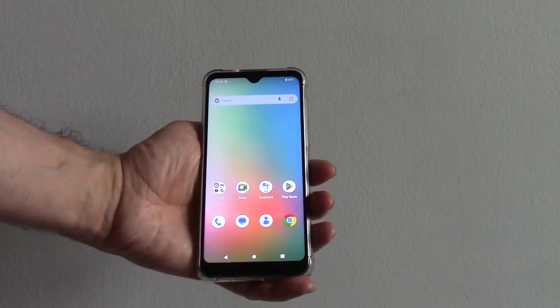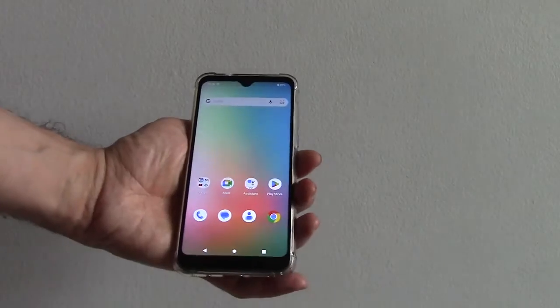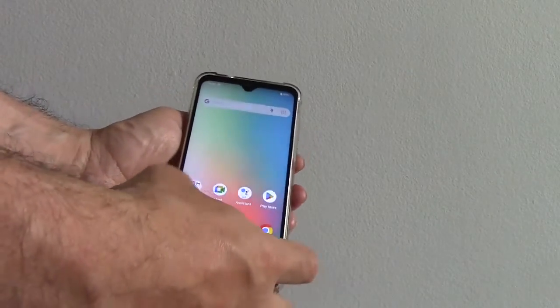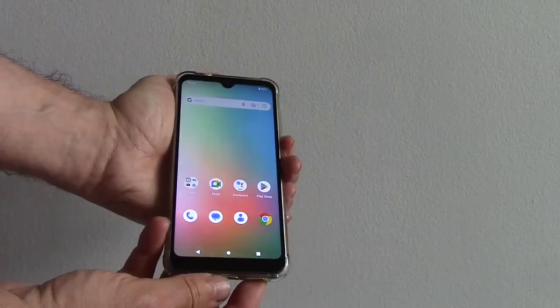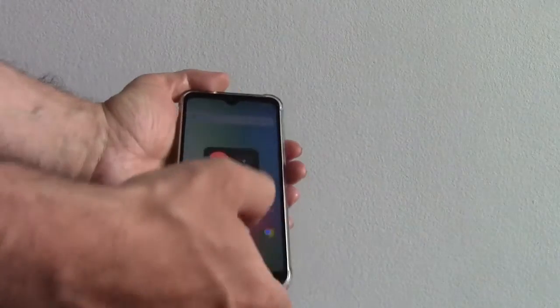In this tutorial, I'm going to show you how to hard reset an Xmobile X63 smartphone. Okay, the first thing you need to do is to fully power the phone off. To fully power the phone off, press and hold down the power button. Power off.